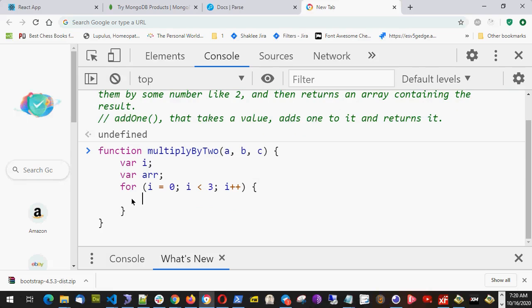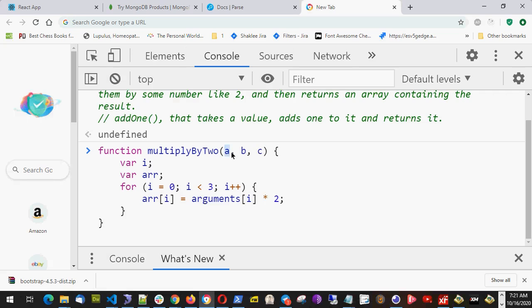Every time I loop, the first time I take the first argument, multiply by 2 and put it in this array. Then I take the second argument, multiply by 2, put it in this array. Take the third one, multiply by 2, put it in this array. So array of i is equal to arguments of i into 2.